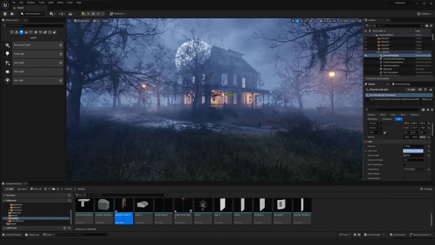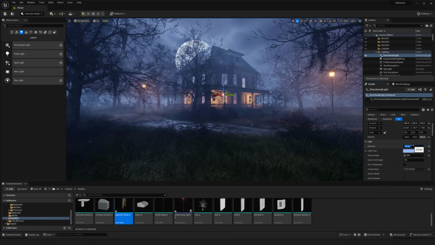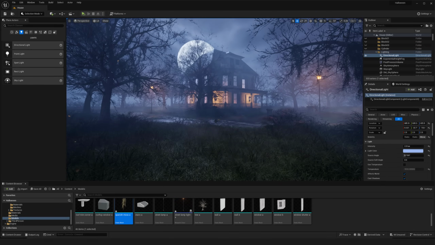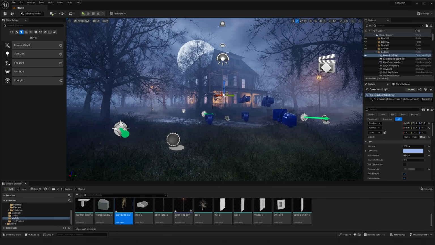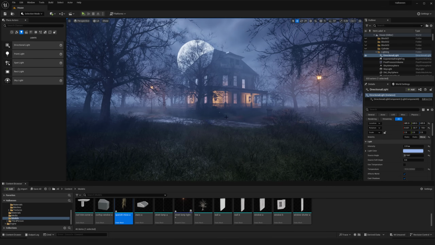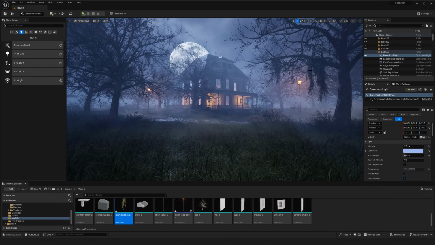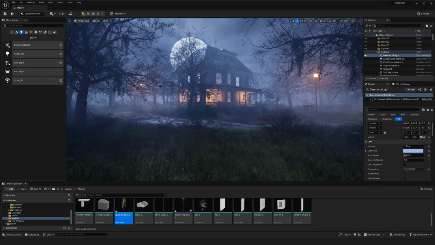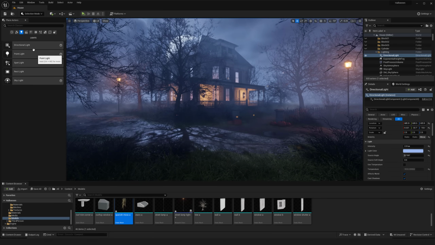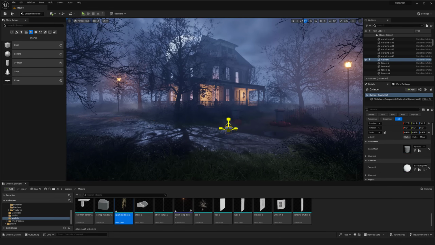But overall, we're pushing it a little bit more into some of those fantasy elements with a higher saturation, adding some different elements. Additional props and everything can be huge with that. Like I said, one more thing that I might throw in is a candle or two. Might just use a sphere as a read for it.